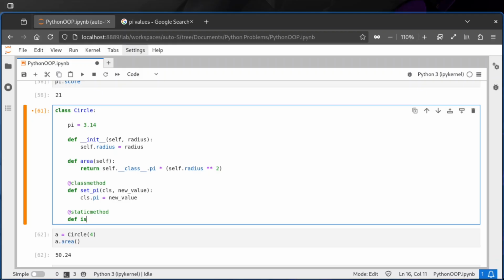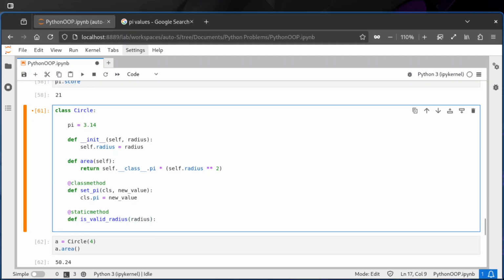So it's not something you will be implementing, but it works out of the box for both the instances and the class name. Okay, so if you want to check, let's say, the radius value, notice that we are simply using it as a function, so it's a normal function.